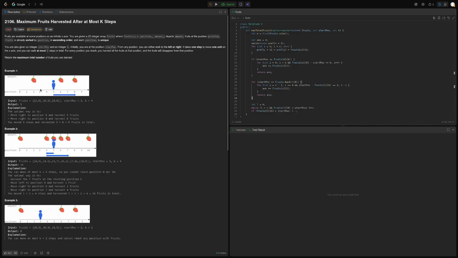our starting position is definitely between the first and last fruit. So we are definitely at most at the last strawberry, and we are not on the first, so we can subtract, and we are also not here.